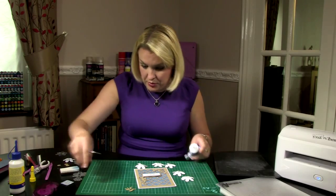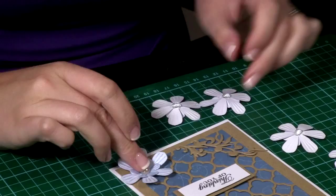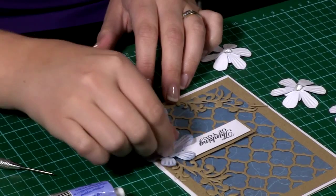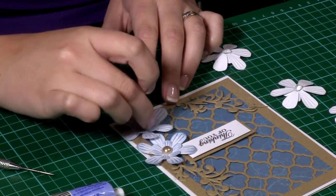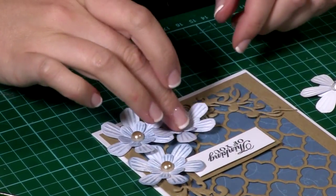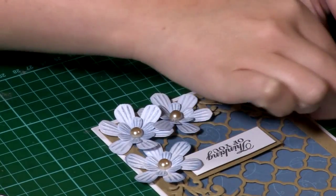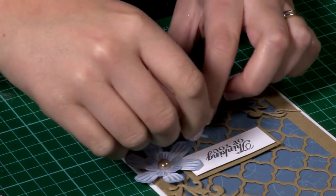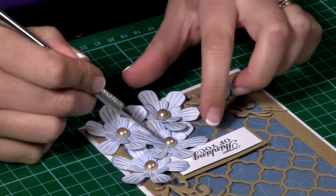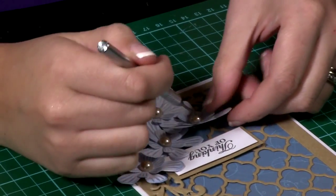So we've got those built up, and I'm just going to start in the bottom corner and then build up the side. I'm just going to turn that round just to make sure that they're all covering over each other perfectly. We'll take that one down a little bit to cover over where this starts. And it really is just about manoeuvring these into position. And it's actually quite fun and therapeutic.